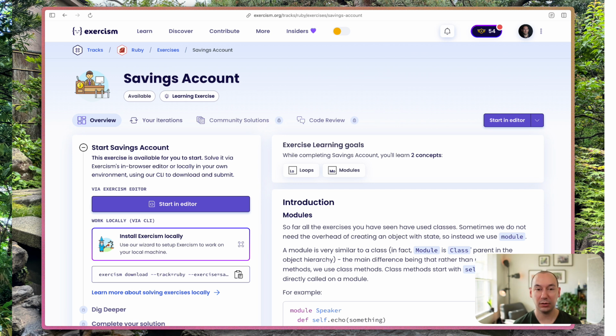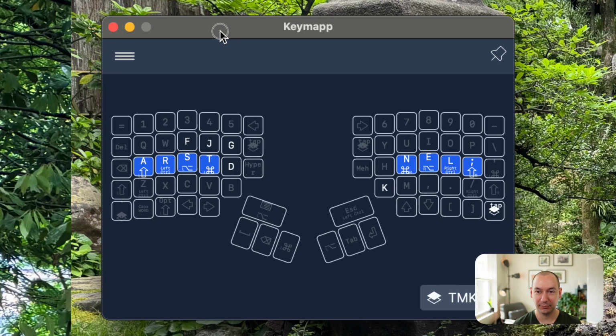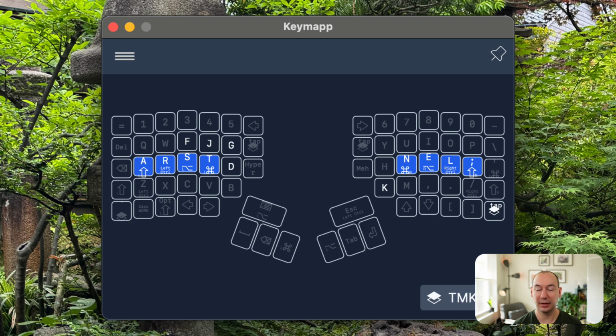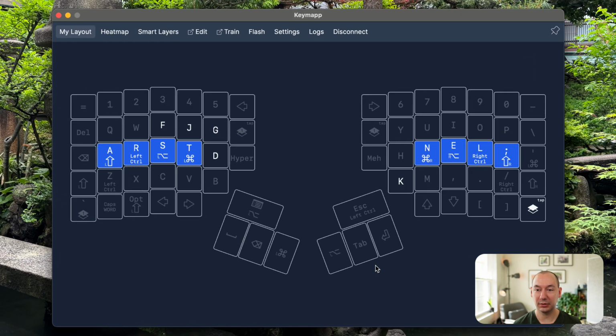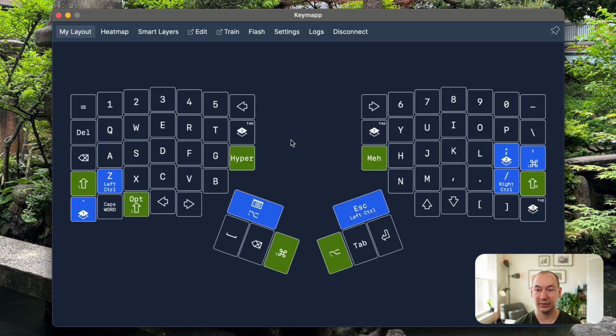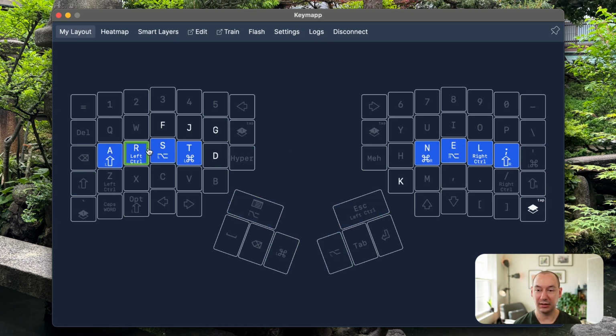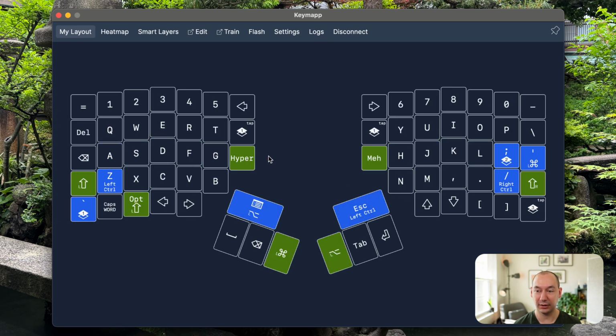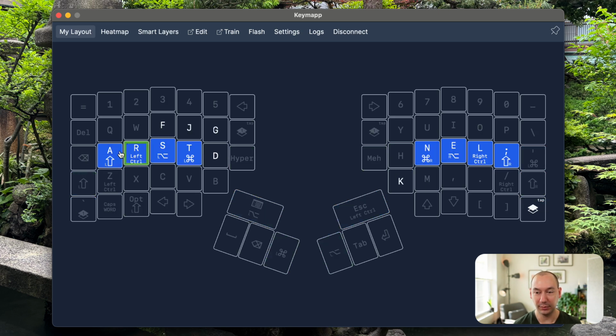Common disclaimer, I will be making a lot of typos. This is what my keyboard layout currently looks like. If you know your QWERTY layout, to show you the difference, basically any of these bright keys are different from a standard QWERTY layout. So I will be making lots of typos.